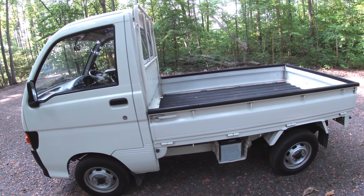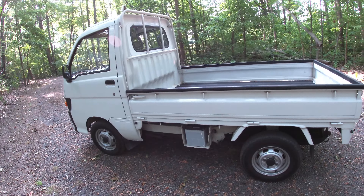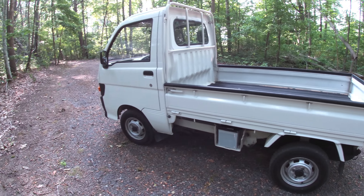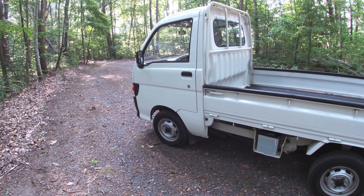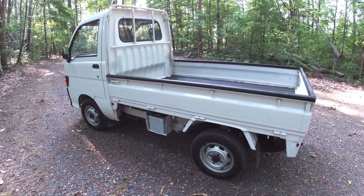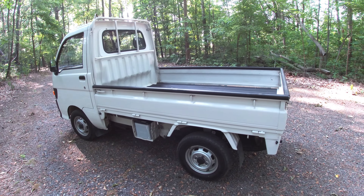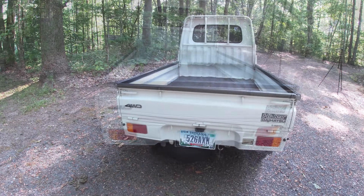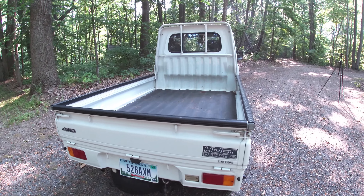You can hop in them, go to town, go to a lumberyard, hardware store. Now, a side-by-side is probably going to handle a little bit muddier ground and snow with those aggressive tires they put on them. You can put those bigger wheels and tires off a side-by-side on these trucks, but I don't think I will because it's going to be used on the roads quite a bit. I think just the way it is is going to suit me fine.